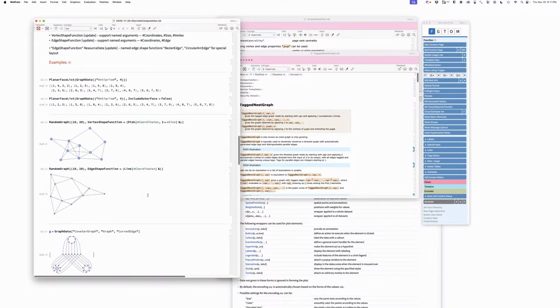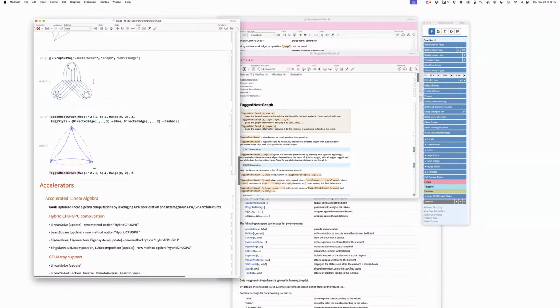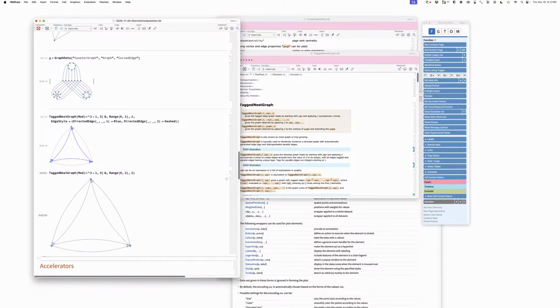That's nice. The curved edge thing looks nice. Well, wait. Where's the tagged nest graph? Oh, there. I mean, the default should be colors, right? Right. So we are still working on it. You see, there is no tagged edge style, so as soon as we add that, it will propagate the color appropriately. Okay, and you're going to make decent colors for this, right? Yes. I mean, that's fine. I've used these zillions of times.